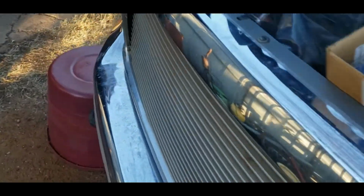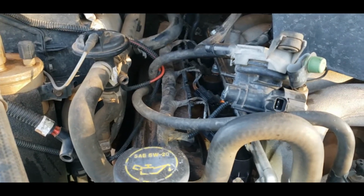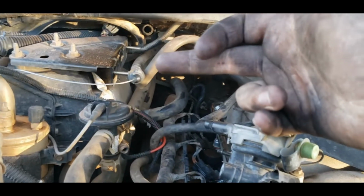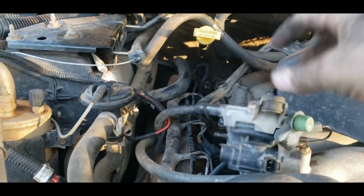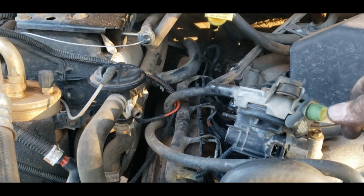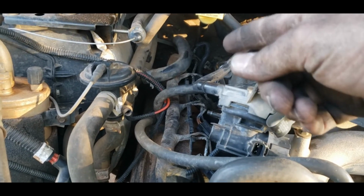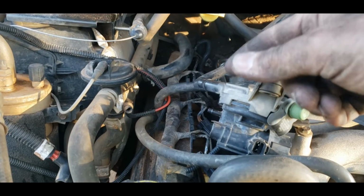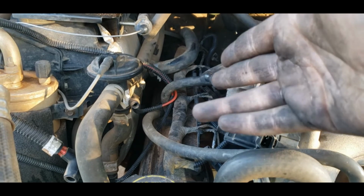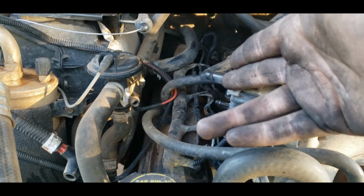Oh, good grief. What an ordeal to get all this done. I mean, good grief. I ended up having to take that valve off. It sits right there. It's right here. Had to pull lines off and stuff. Nothing wanted to cooperate. Nothing wanted to stay out of my way. That back one, I dropped the bolt that retains the ignition coil, and I couldn't find it. It was sitting right there. I just couldn't see it because this coil in front was in the way.